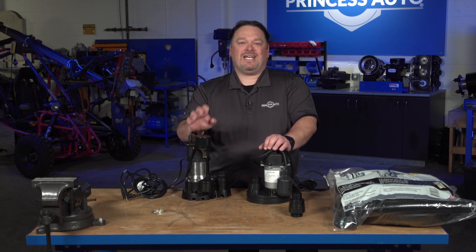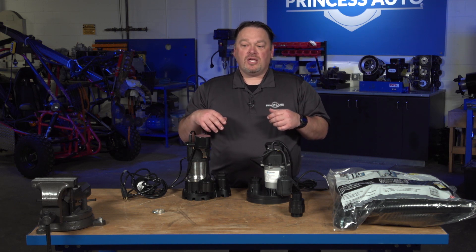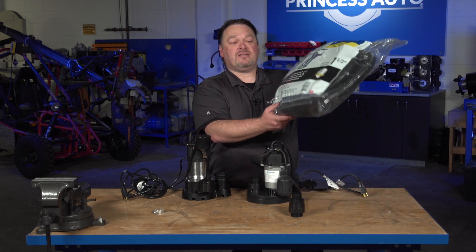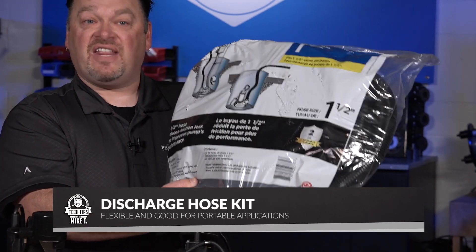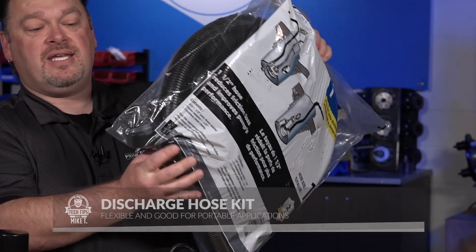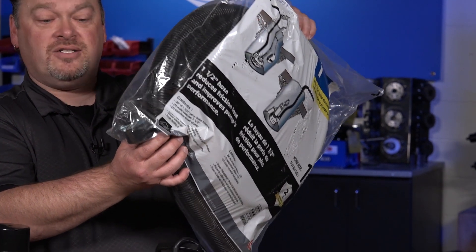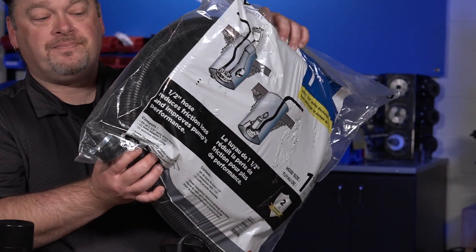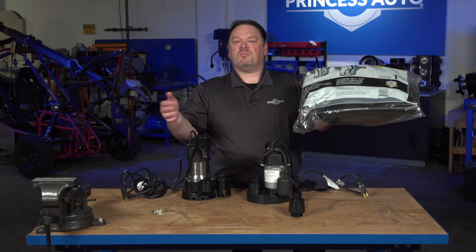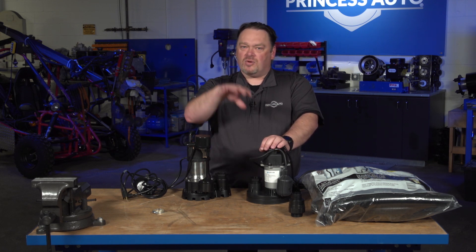So what are some of the accessories? There's not a lot, but there are some key ones. If you're just using a flex hose right out of the pump, we carry kits that are 20 feet or 30 feet — you can actually cut them if you want, they're super easy to trim. They do come with a fitting and a hose clamp inside the case. You just clamp that right onto your fitting that's going into the pump. This hose can be stretched out and moved — it's more portable. If you're using it in a household, you're going to use ABS pipe, which is a more solid fixture.